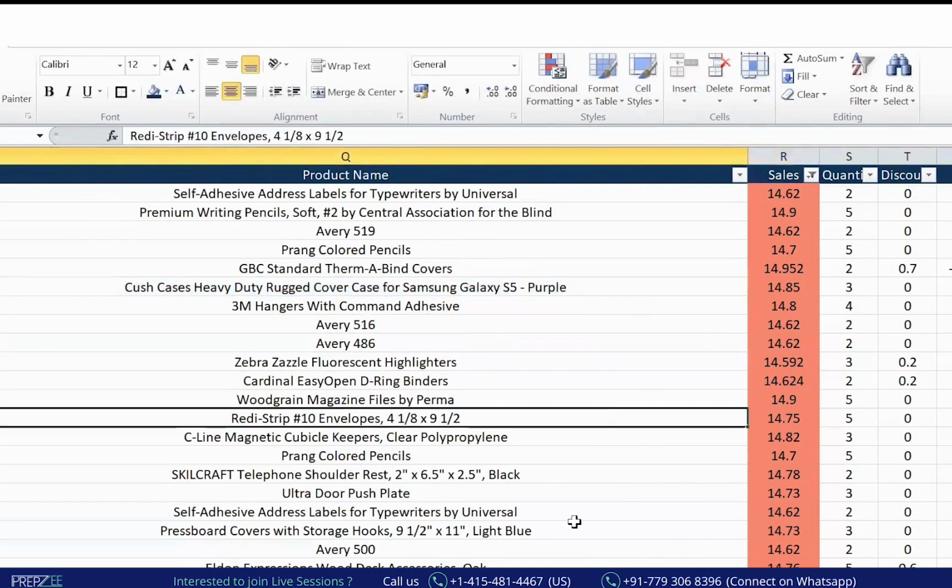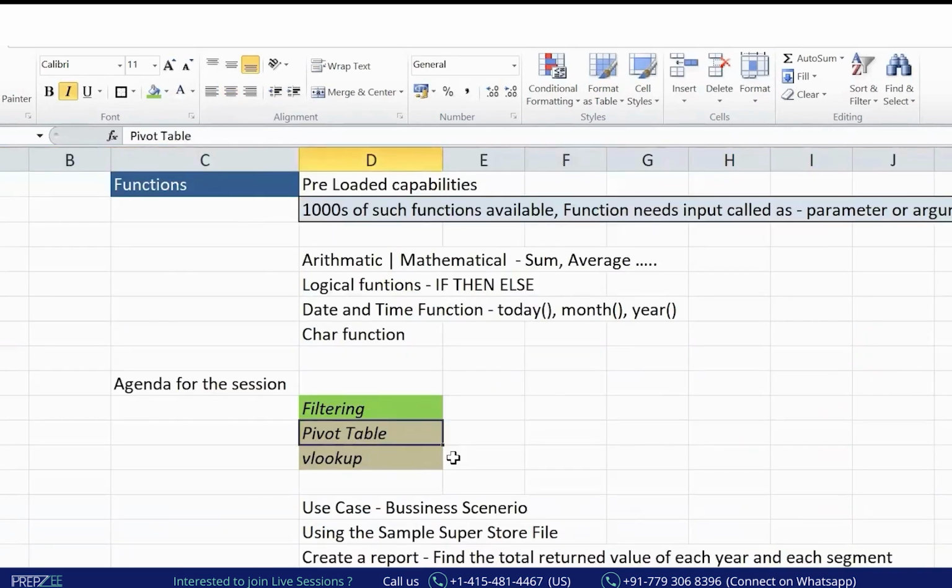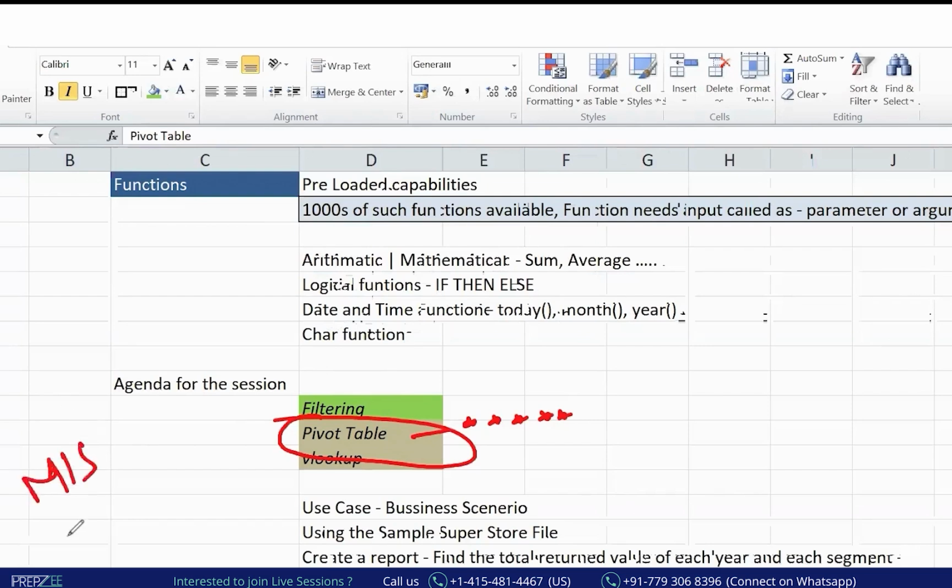All right. So filtering is done, right? I hope you guys are done with that. So now let me help you understand the concept of pivot table. Pivot table is one of the most important, interesting, valuable, and frequently used features in Microsoft Excel. The whole reason behind the popularity of Microsoft Excel for MIS, that is Management Information System, or for the reporting areas, is this one breakthrough feature called pivot table.